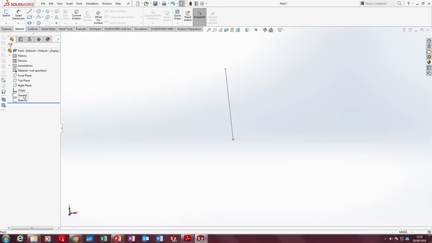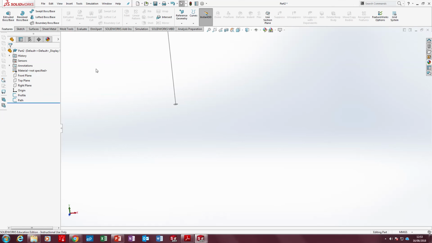Now what I need you to do is rename the first sketch, the circle, profile. Click it and press F2, and the second one path. What a swept boss base does is it sweeps a profile along a path.